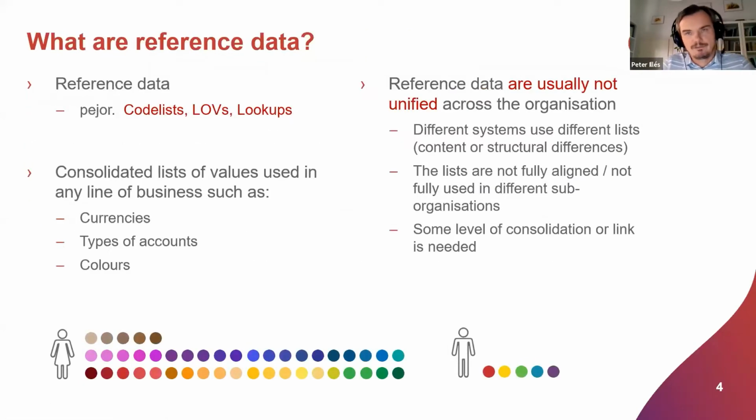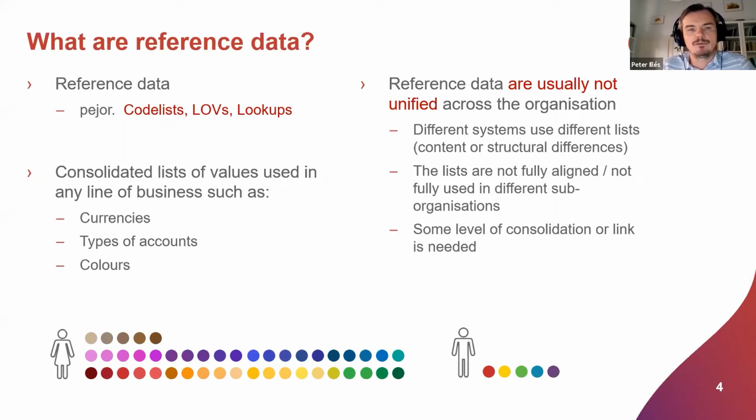So let's start. What are reference data? Reference data are basically consolidated lists of values, organized in some data structures, physical structures and then data structures. Usually they are referred to as code lists, LOVs, lookups. You might find different terms, and all languages have some basic term for this. I found all these terms too simplistic for the matter. These words usually tell about something simple, a kind of flat code list. Usually it's more complex, and we will tell you why and show you some examples.